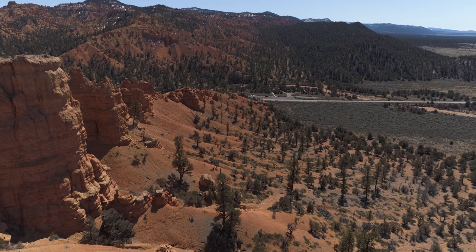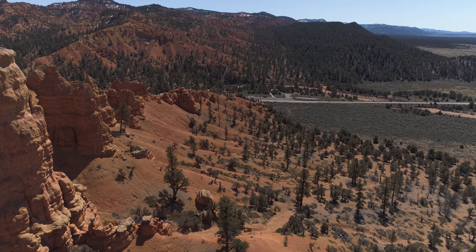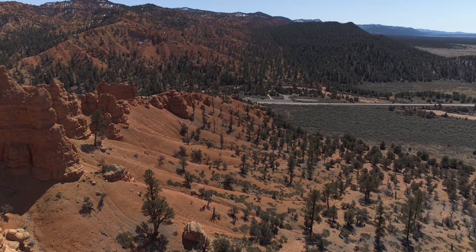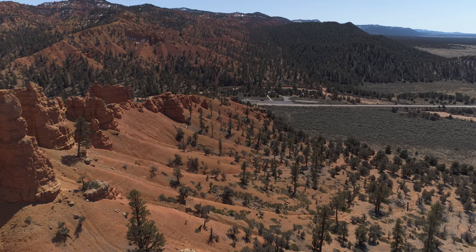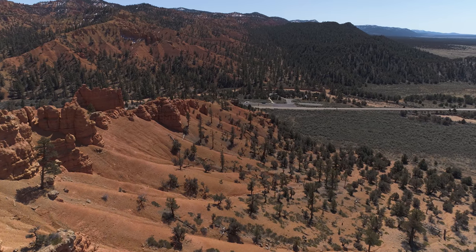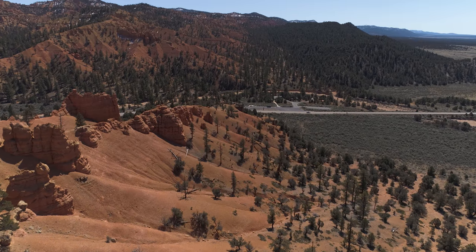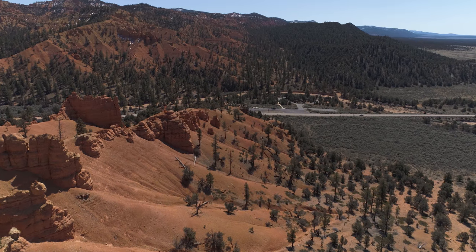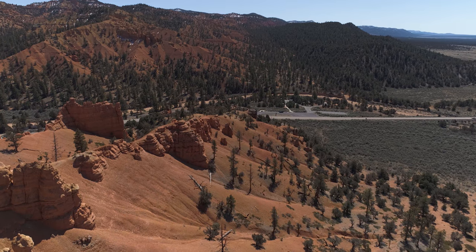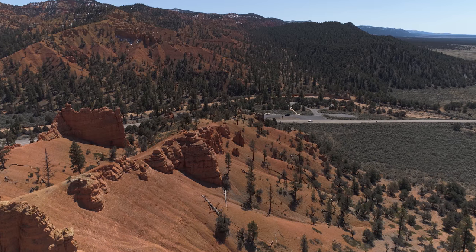Now, southern Utah has a great many wonderful landscape settings to go to. In this area, you have Red Rock Canyon, where you're at now, and just 15, 20 miles away, you have Bryce National Park. And down the road a little further south, you have Zion National Park, only about 60, well, probably more like 80 miles away. So you're kind of in the middle of a great many really cool places.